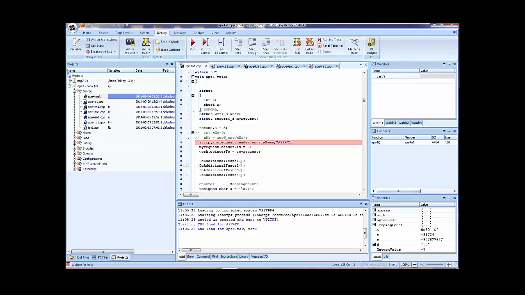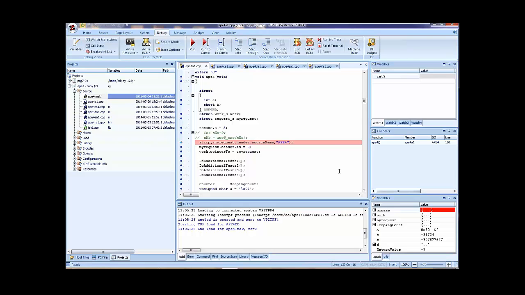If I step, now it's been initialized to 3, so I can see the value is 3. If you hover right over the structure or class, you can get a view where you can progressively drill down into the values, even of nested structures and classes.